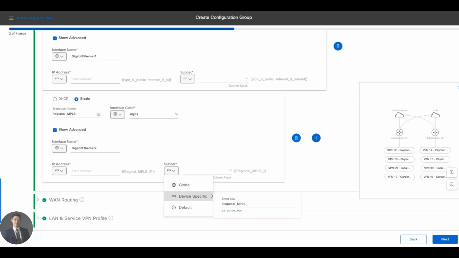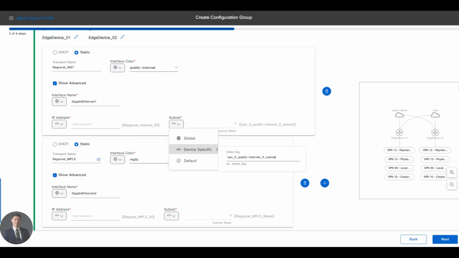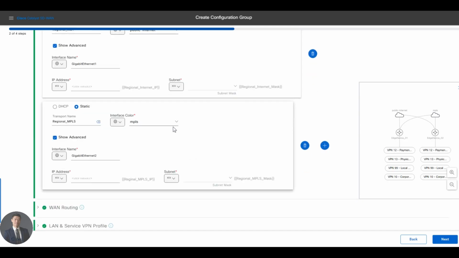The same for the internet interface: regional internet IP, regional internet mask. Alright, so we're looking at this. We have regional internet and regional MPLS.